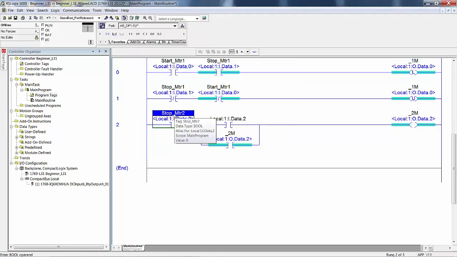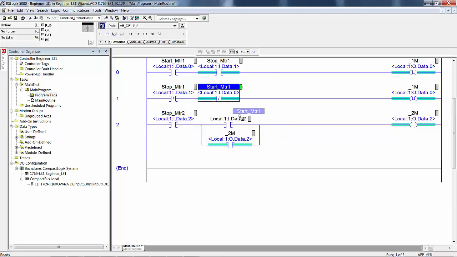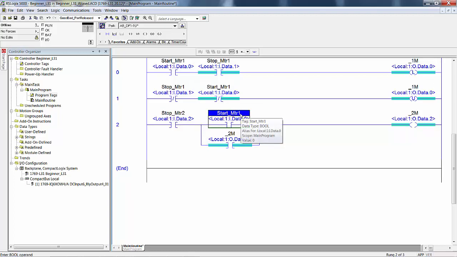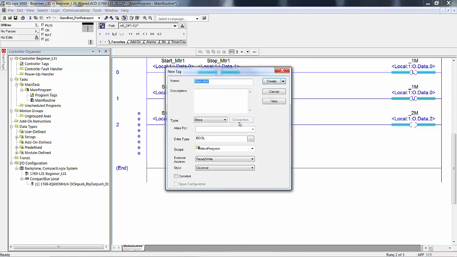This one, and I'll just drag start motor 1 down, backspace 2, undefined tag, right click, new tag, alias, LO for local. Remember, you don't have to do that. Matter of fact, we won't do that this time.